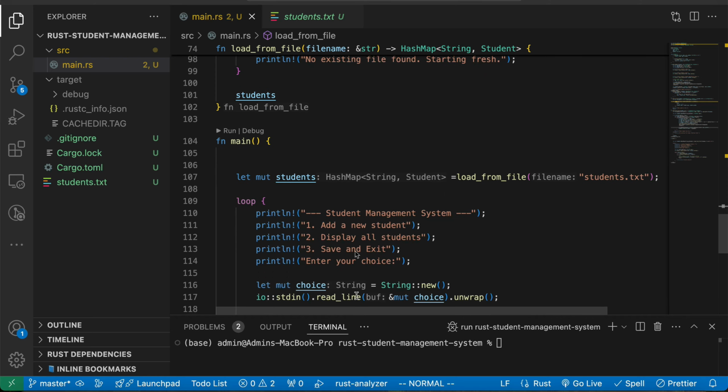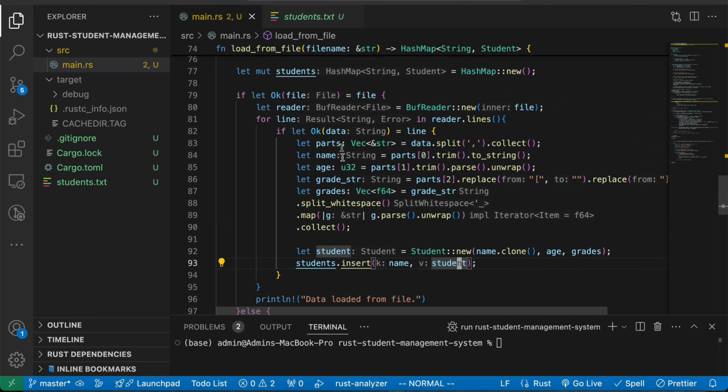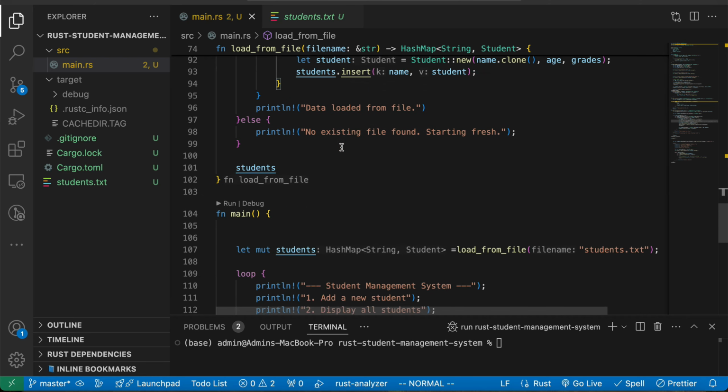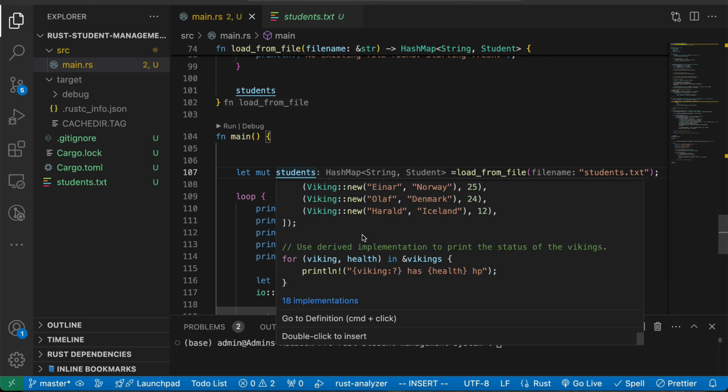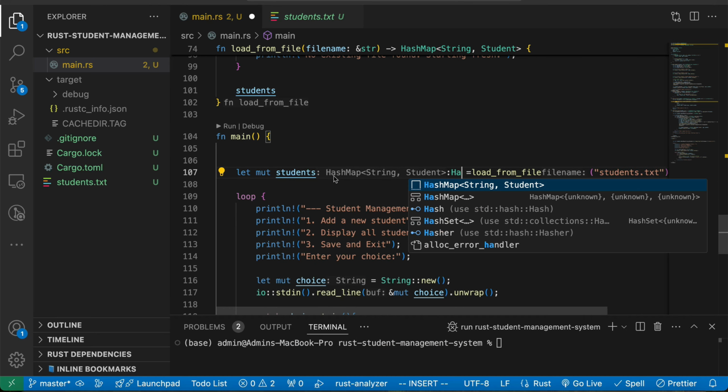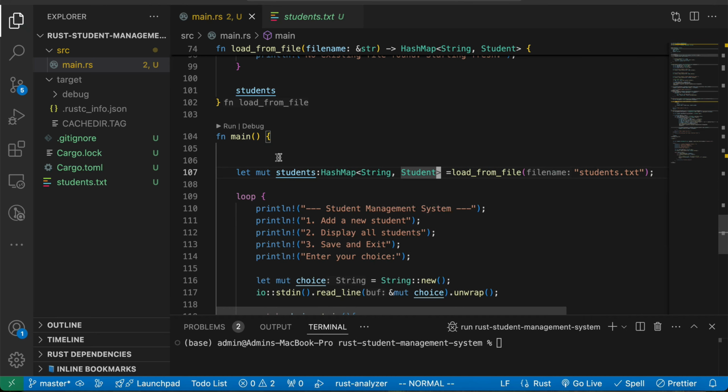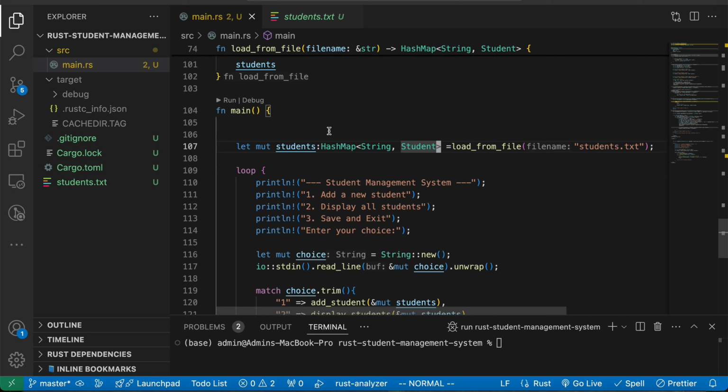So with that done, I think we are done with loading our file, and let's go on to test it out. So we already have made use of our file, so I think we can bring this in if it's possible now. We can just say hash map, yeah, and this will help us arrange that. So let's go on and run our code.